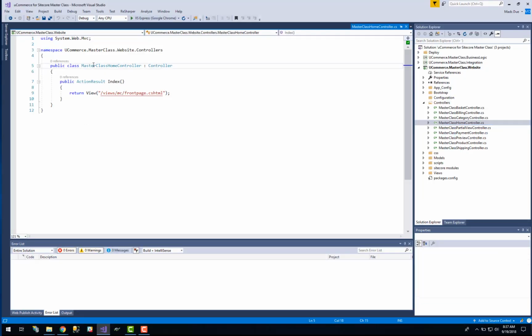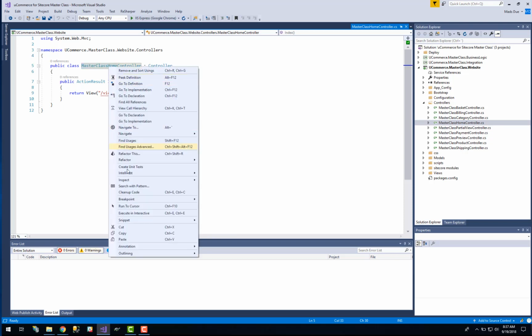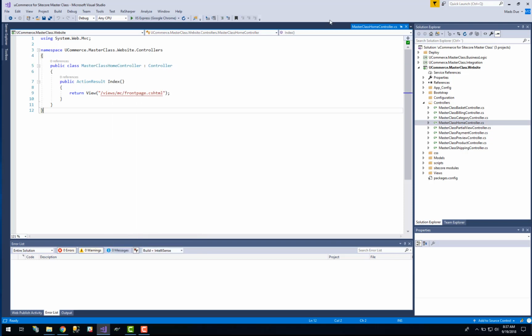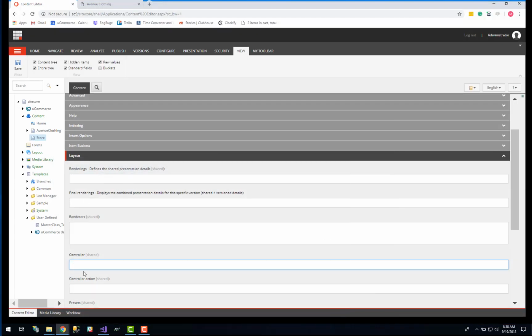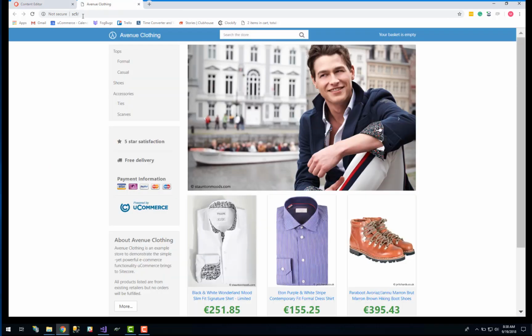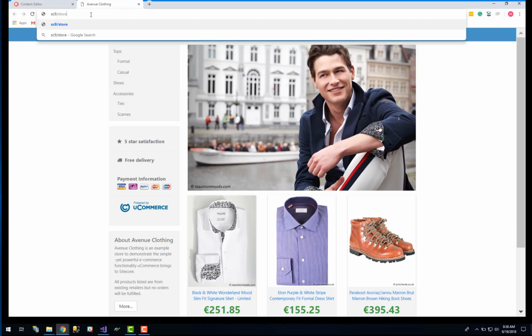So we can take the masterclass home, copy that, and paste it into the controller field here and save the item. Now when the item has been saved, we should be able to navigate to the node on our storefront here. And when we have this blank page, everything has been set up correctly.